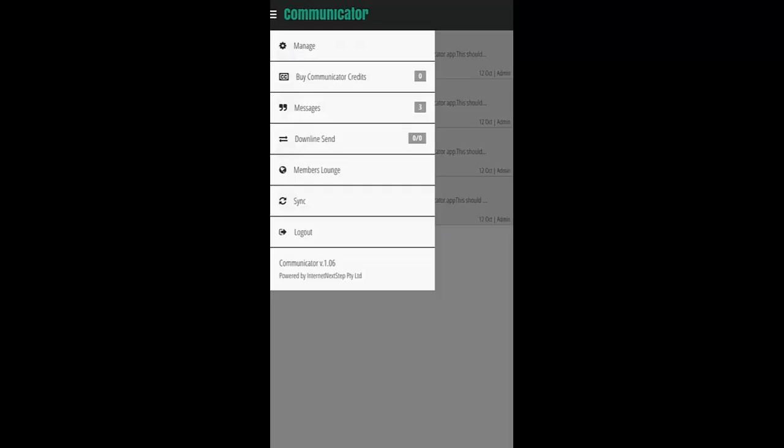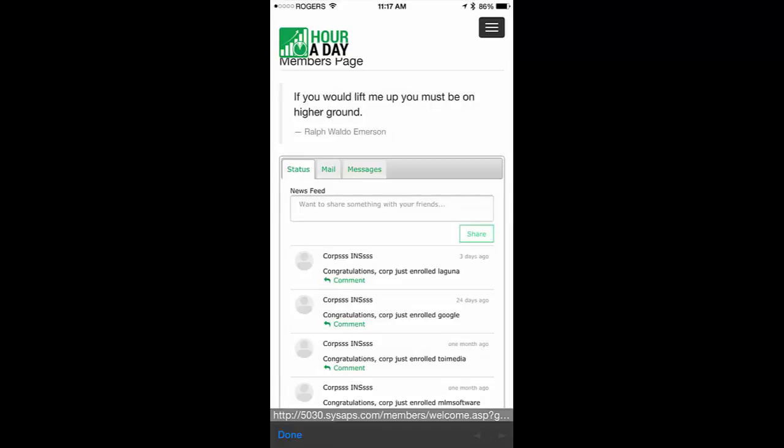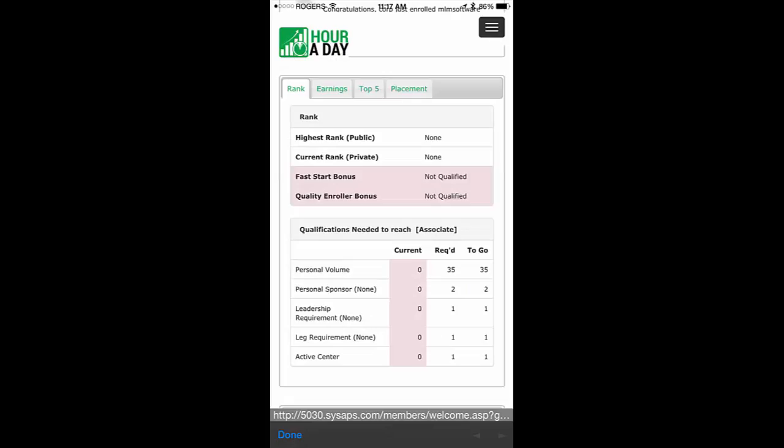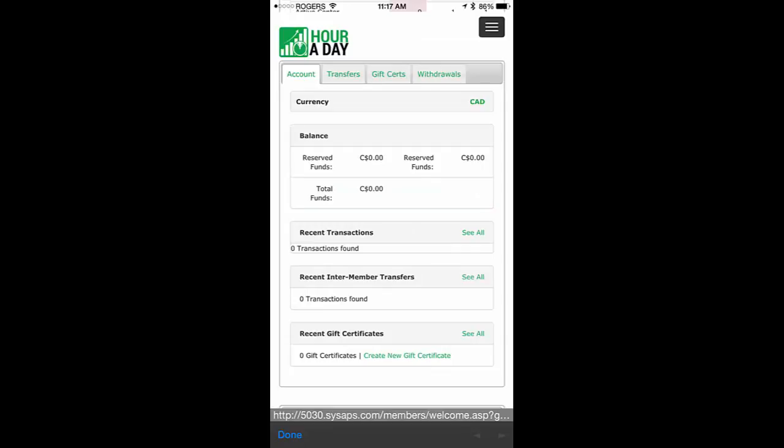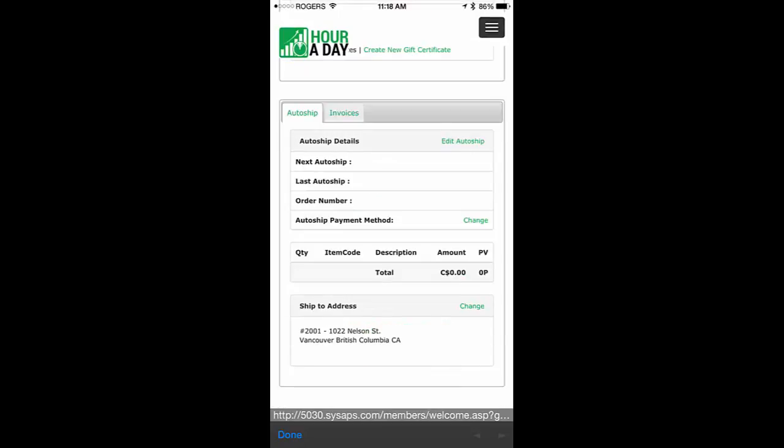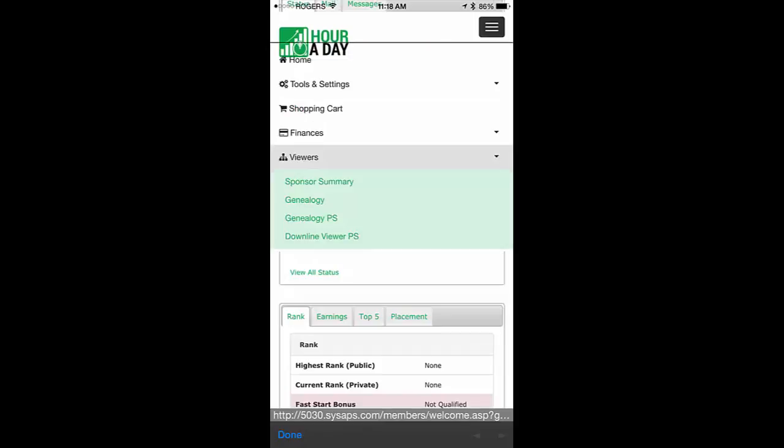Now let's click the Members Lounge from the menu. You can see they are now seeing the Members Lounge from within the application. It is mobile responsive, so it works and feels more like a mobile app than a mobile website. The advantage of using this technology is that no matter what corporate adds or changes in your members' lounge, it'll be reflected in the app immediately. This lowers your maintenance costs over a native mobile app, which would need to be updated and republished with each change you make to your members area.